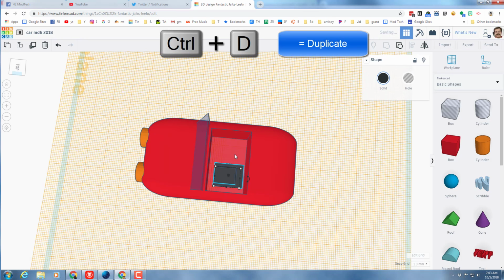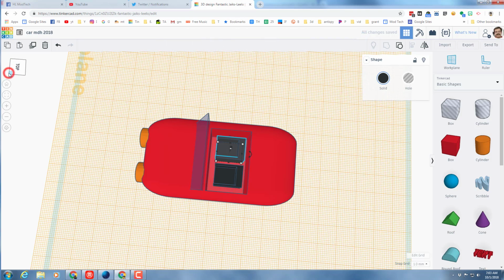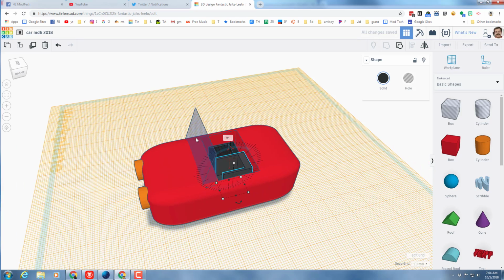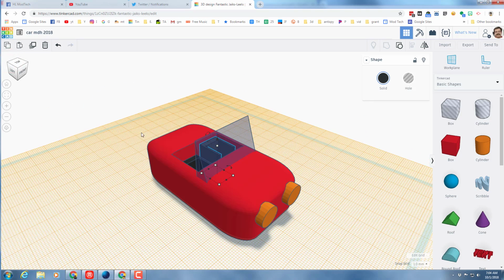It'd be cool to have two seats or maybe more. So we do Control D and move its new seat partner over to the other side. Let's look at it from that front corner view. And you can see that is pretty darn nifty. If you don't like the height, you can simply customize and adjust them now that they are built. I'm gonna spin around and look at them from the other corner. So I can grab that handle and stretch it to the same height as the other one.